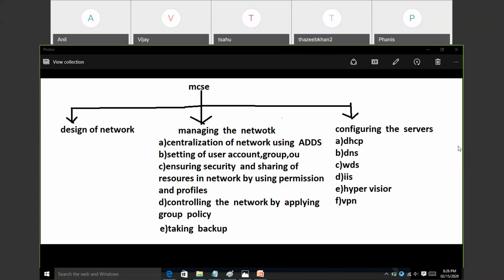So today we'll start with what? We will not go directly to designing of the network. First we'll see, starting with, what is a network? How many types of networks? Then we'll see how to design. Not today itself. Today we'll just discuss what is meant by a network, how many types of networks, and how to design it. We'll slowly go to that. Okay. Can I go to the next topic?